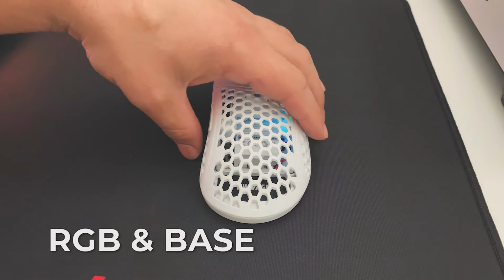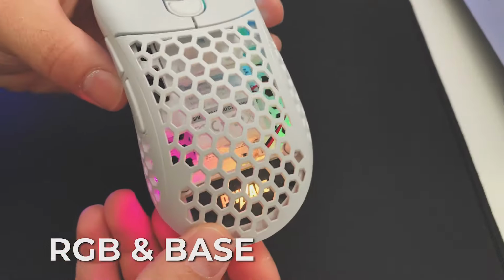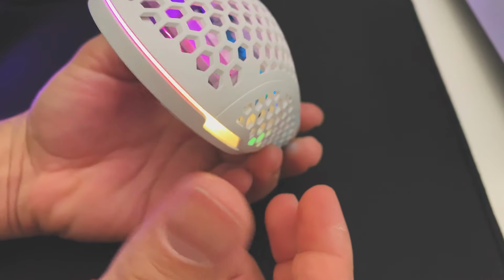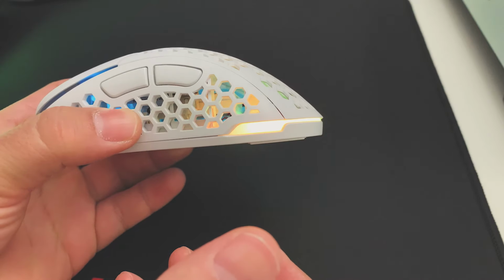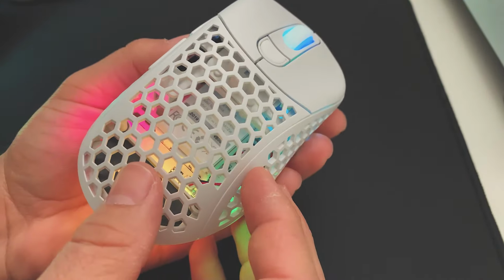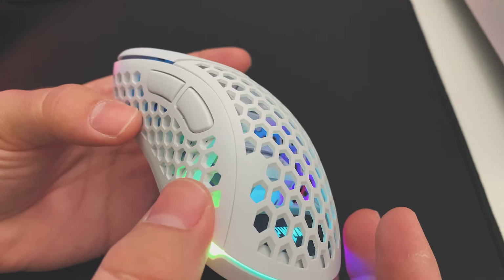Moving towards the back, you'll see the PWNAGE logo shine through the holes and an RGB strip that lines the lower back. It's your typical RGB lighting, so it looks nice in darker areas, and it will obviously leak through the body even with a solid shell on top.